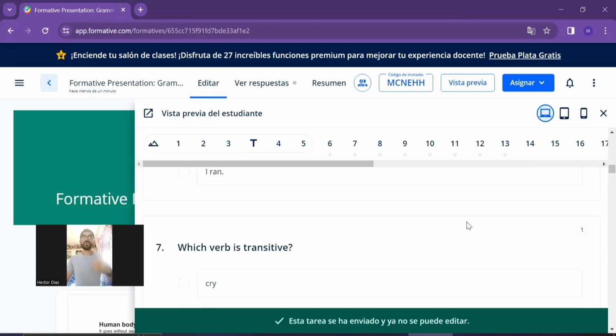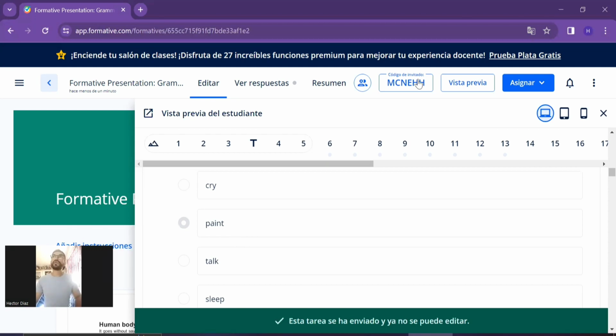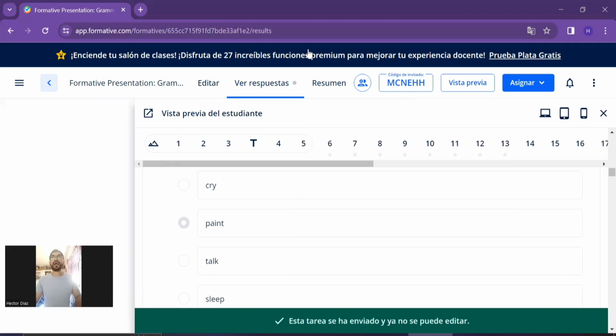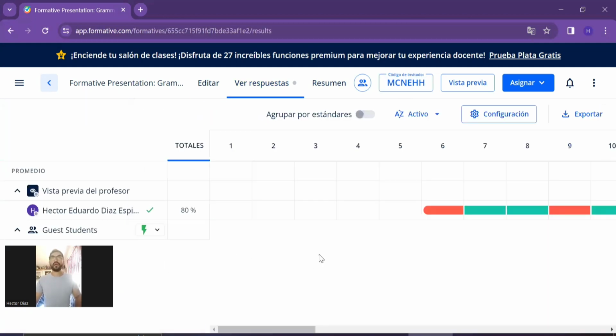And in order for the students to answer the test, I can share the code that they will use in the page, or I can send them a link. Okay. After that, I can see the answers given by the students.